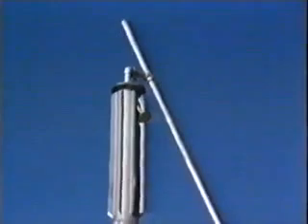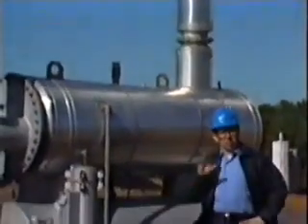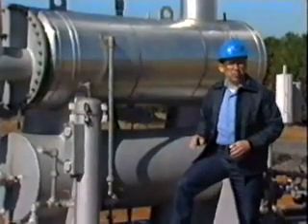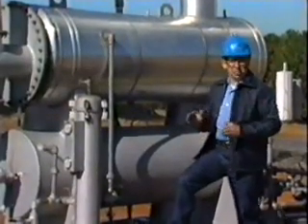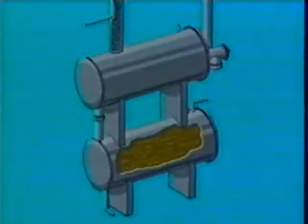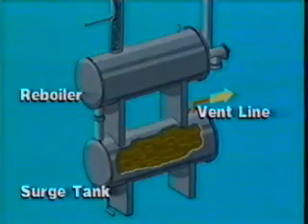Column flooding does not allow proper glycol and water separation. Rich glycol can be lost through the vent line when the column floods. Now the surge tank stores regenerated glycol for pump suction, and it is commonly positioned under the reboiler. Vapors trapped in the surge tank could cause a circulation pump to vapor lock. Therefore, a vent line is provided to remove these vapors from the surge tank.